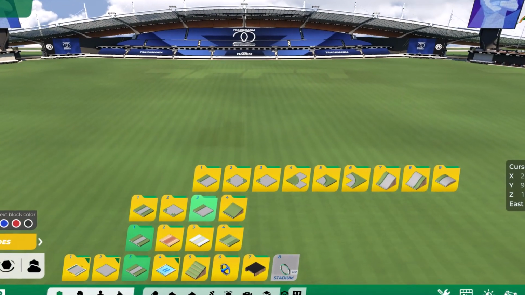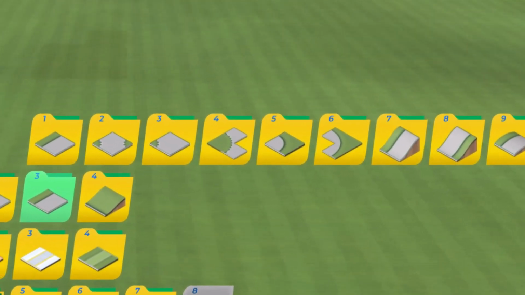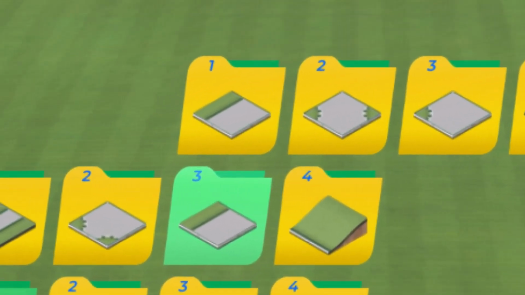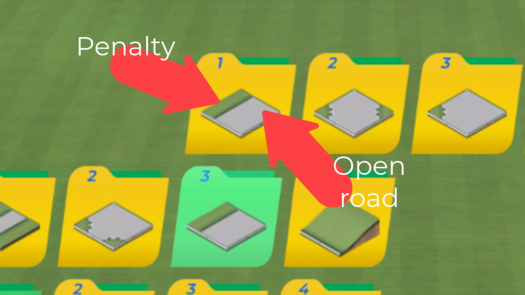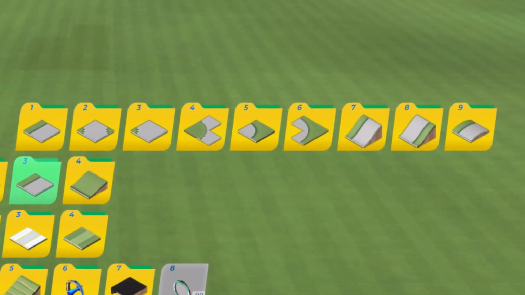The next folder contains blocks you will use if you want to make your path larger. The blocks all have one side open road and the other side being a penalty surface. You can use this for open block section with one side being penalty, which will help with scenery, or if you want your path to be larger, you can put 2 of these blocks with penalty surfaces either side.